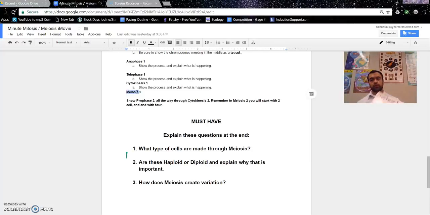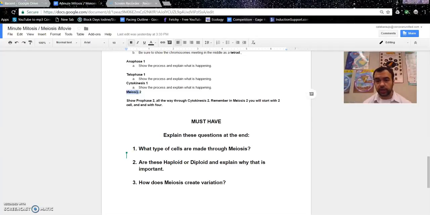Prophase 1 should start with 1 cell. This 1 cell is going to split into 2 at the end of cytokinesis 1, okay? So at the end of cytokinesis 1, you should have 2 cells. Those 2 cells, just like on your little storyboard that we worked on, are going to go through meiosis 2 together.